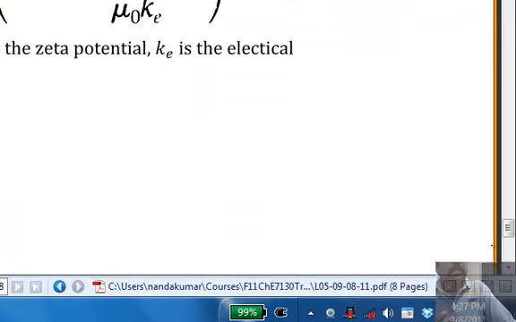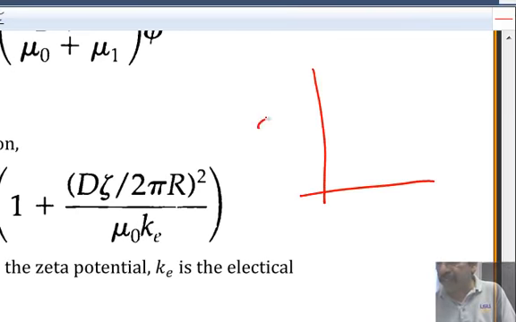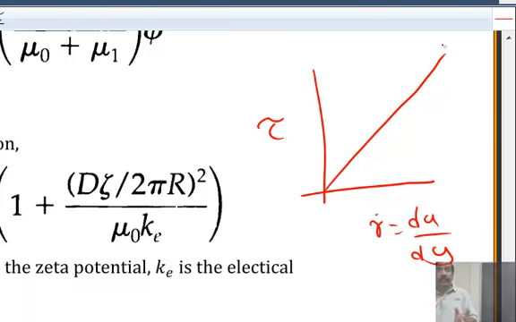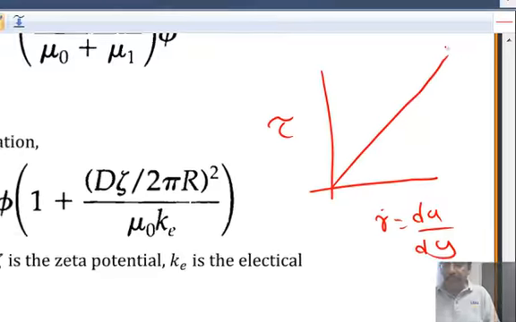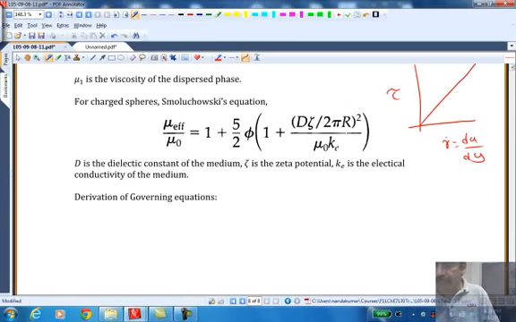But for now, all we need to know is viscosity is a property that relates the shear stress to the shear rate, which is the velocity gradient, and that is a linear relationship. For a pure fluid, you can measure it in a viscometer. But for suspensions, these are some empirical correlations, some of them with theoretical foundation, that can be used.